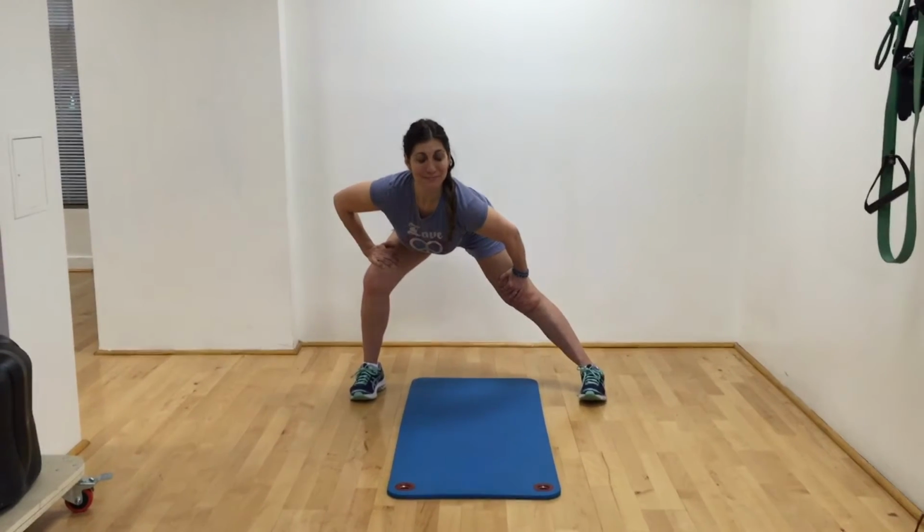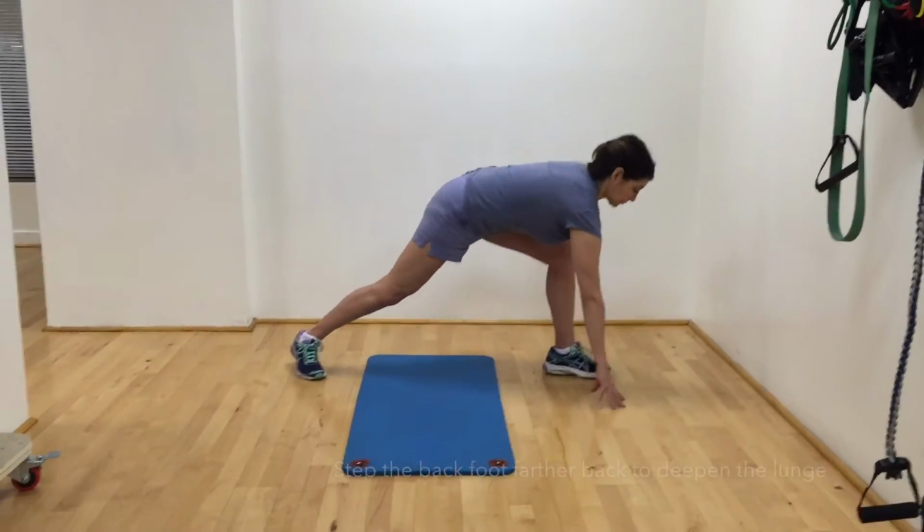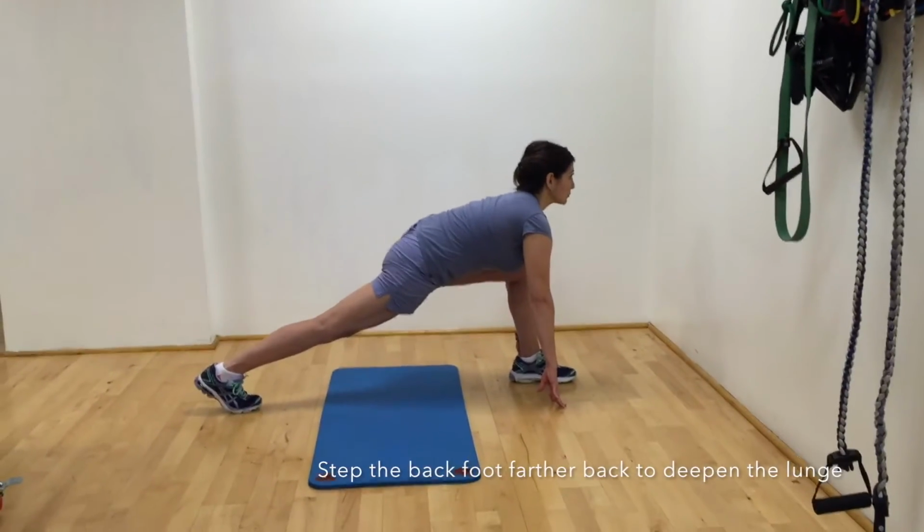Is that about 3 breaths? Good. Now she's going to turn to her right and take a lunge stretch. So if you're following her in the TV, your right leg is forward, back leg.